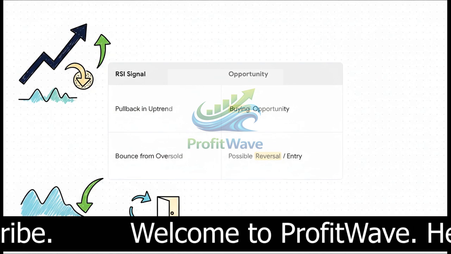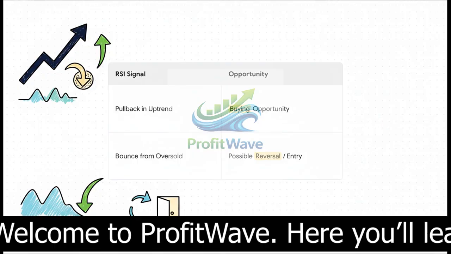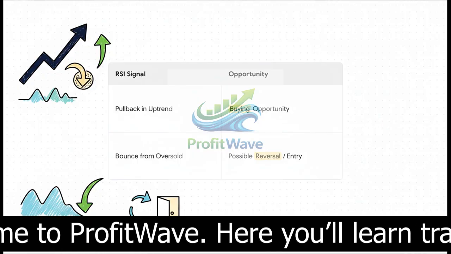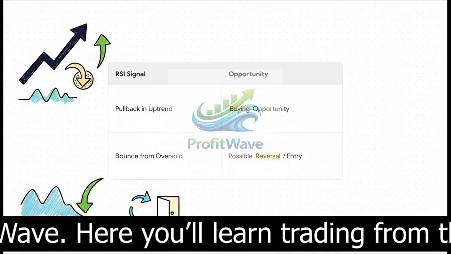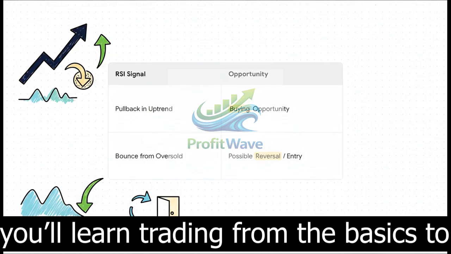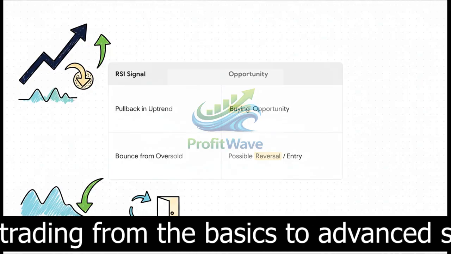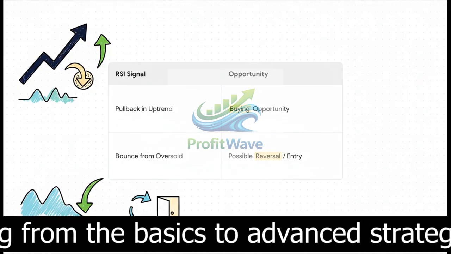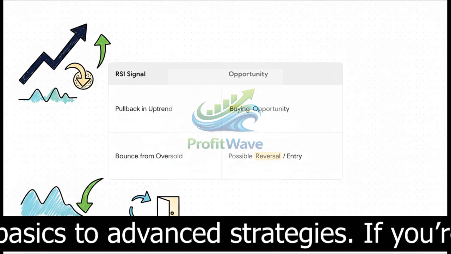So let's just imagine we're in a clear uptrend, okay? The last thing we want to do is buy when the price is already way up high. No, we want to buy on sale. We wait for a temporary dip, what traders call a pullback. The RSI is perfect for spotting these moments. So, in our uptrend, when the RSI dips down into what's called oversold territory, and then, this is key, starts to hook back up, that's our signal. That's our potential high probability entry point.